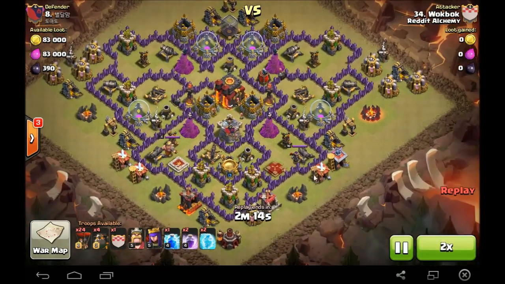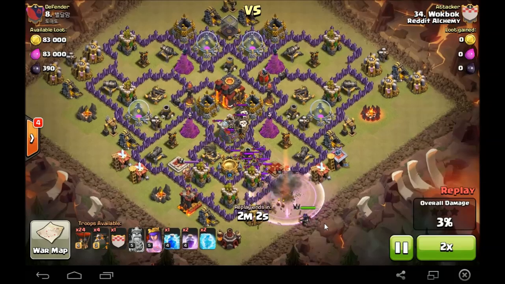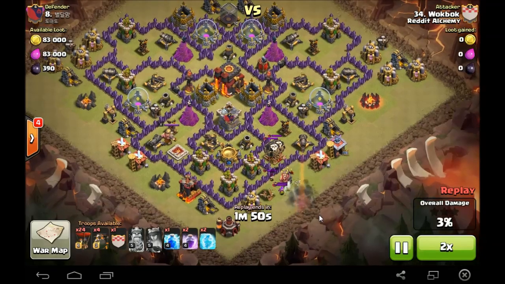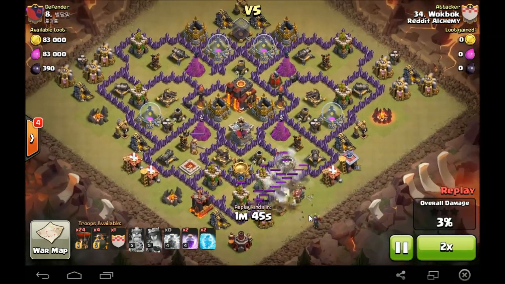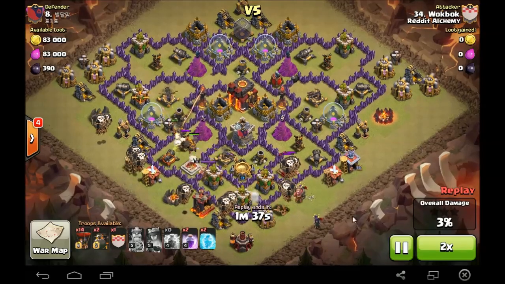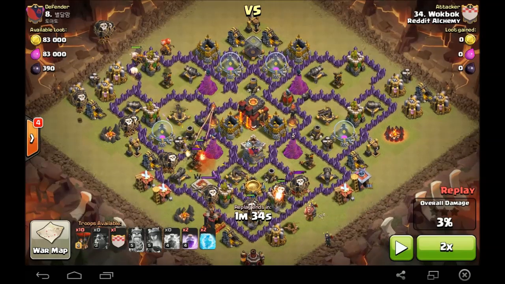I wait for the queen to jump out, and I drop my heroes to take out the queen. As you can see, the AI has definitely changed. The queen is shooting buildings while the king is getting killed at that close of a distance. I drop my zap spell, I take out the wizard and the archers, and I start my lava loon attack. So as you can see, I drop the 2, and then the goal is to spiral around.